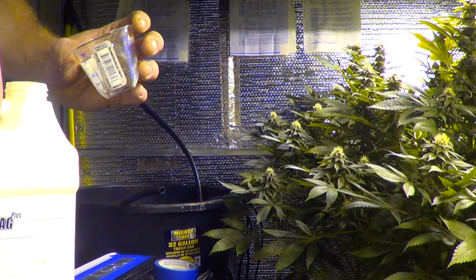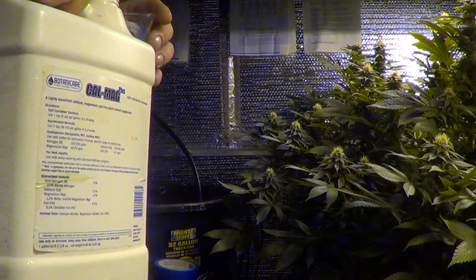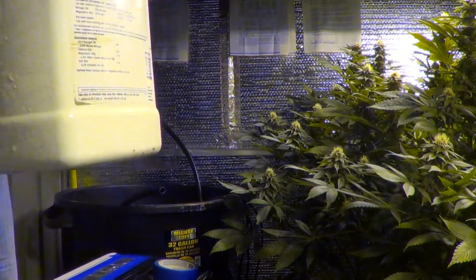Now I always like buying all my nutrients in the gallon jugs, but the one pain in the ass is measuring out your dose. But either way, what you save, I think, is definitely worth it.